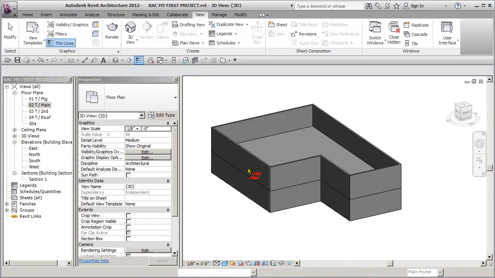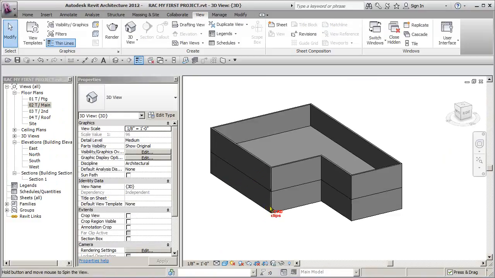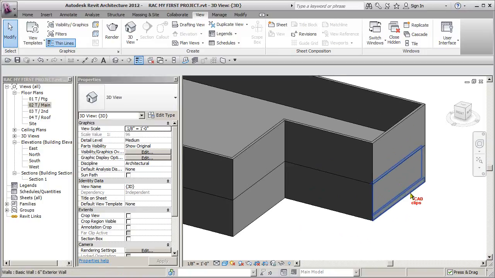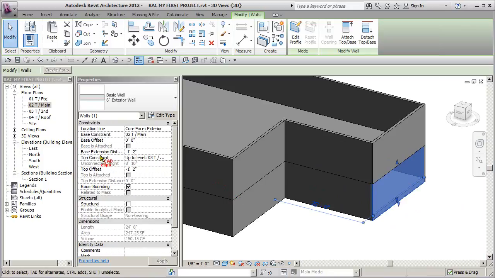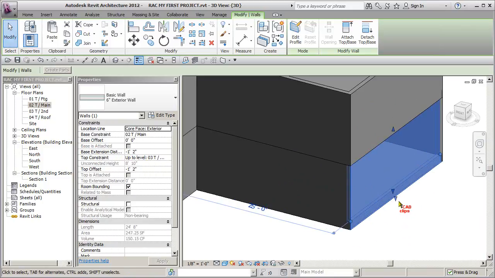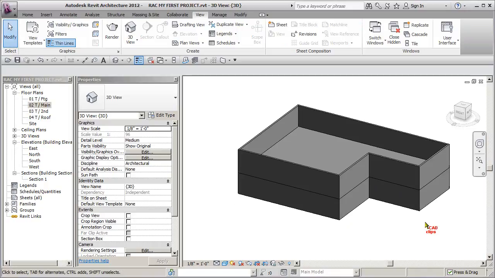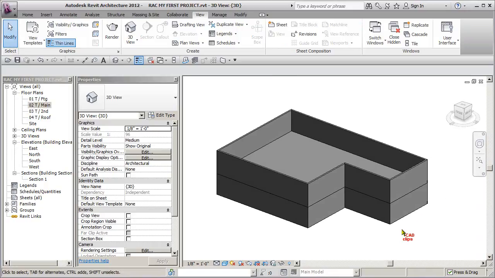Oh, look, Revit saying I haven't saved lately. Do I want to save this project? Yes, I do. Shift middle mouse button. Okay, now we've unlocked the exterior layer to create what is called the base extension distance. That's the new variable we added by unlocking that exterior layer of our wall.